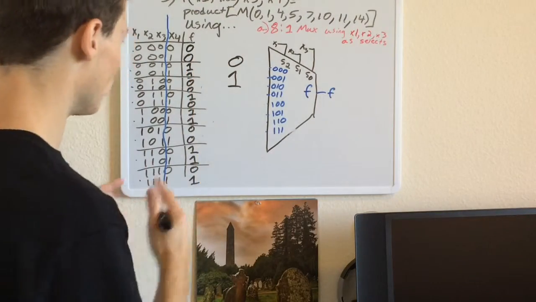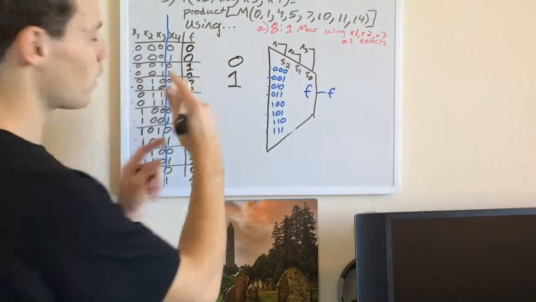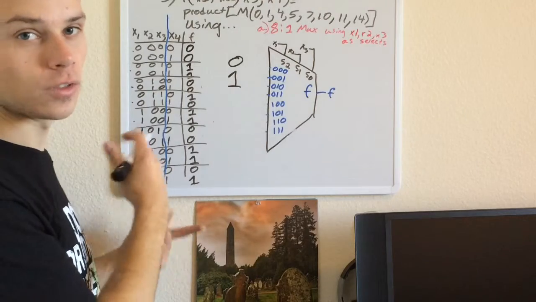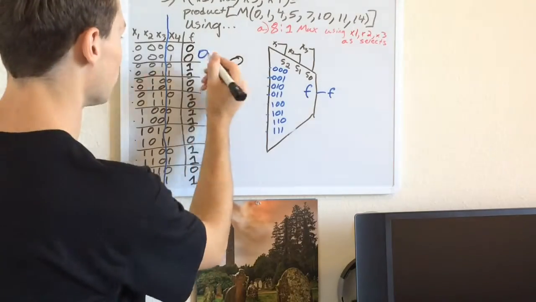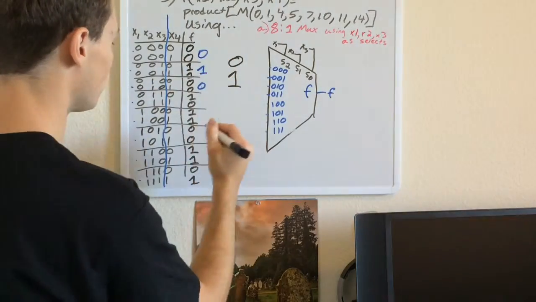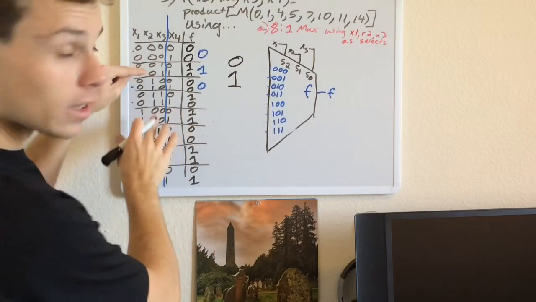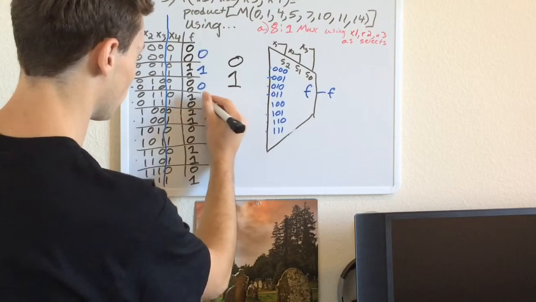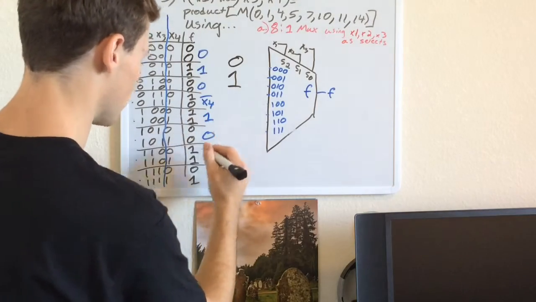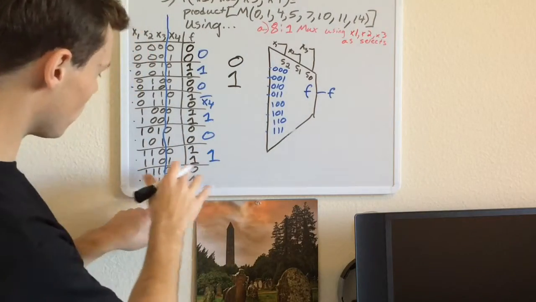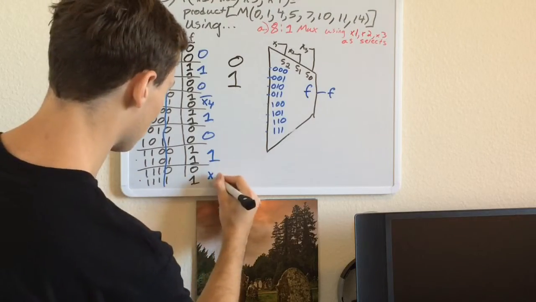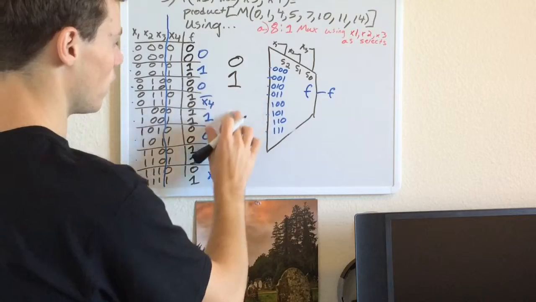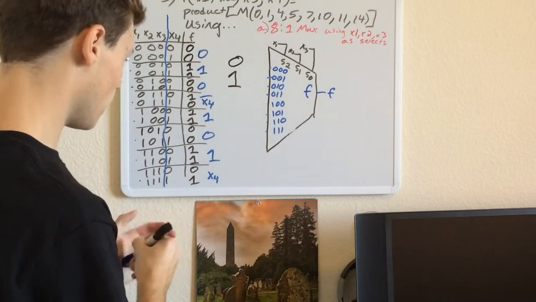In order to do that, we need to go 0, 0. We can use the intuitive approach, and if they're both 0, then it's going to be 0. If they're both 1, it's going to be 1. So we're going to get 0 there, we're going to get 1 here, we'll get 0 here. 1, 0, that's the opposite of what we have in X4, so we get X4 not. 1, 1, we get 1, 0, 0, we get 0, 1, 1 is 1. Down here, 0, 1, it's the same thing as X4, so we can just write X4. Now we know that we're going to have 0, 1, and X4 out here in our logic.